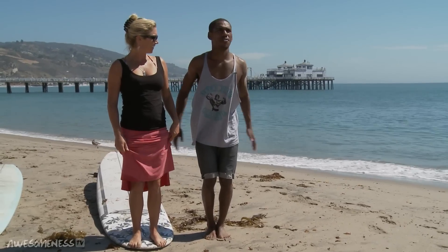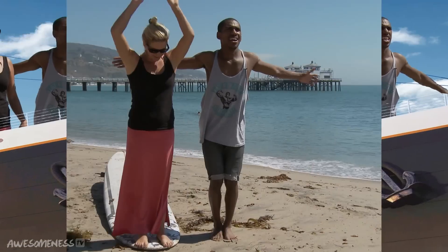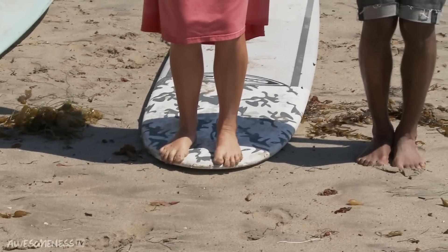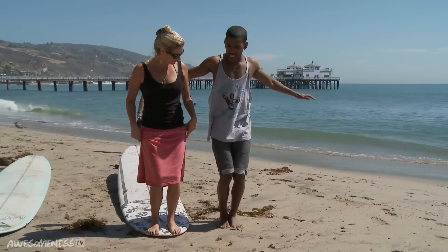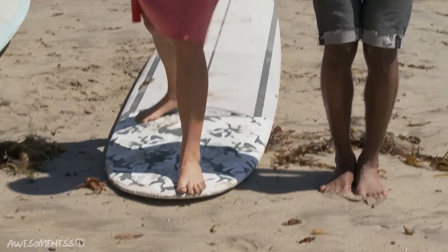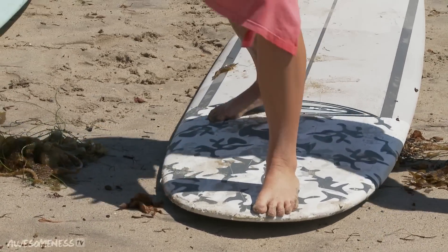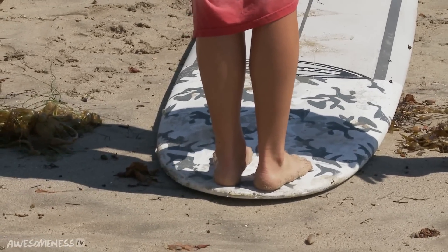This should be called the Titanic — I feel like Leonardo DiCaprio. Hands up, hands out, however you want to do it, whatever your style is that day. So hanging 10 is where we want to be on the nose of the board — that's cool. Hanging five would be five toes, one foot back. Hanging 10 is 10 toes. You can even hang heels over the nose if you like.